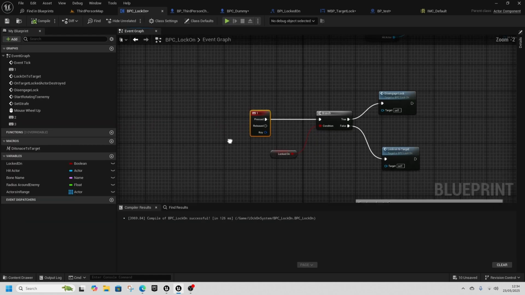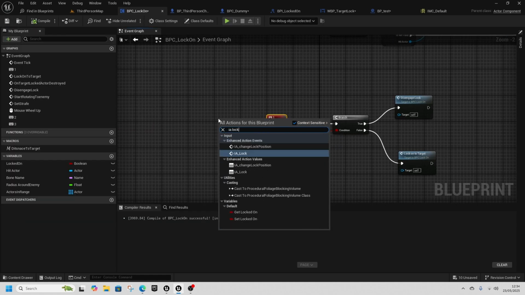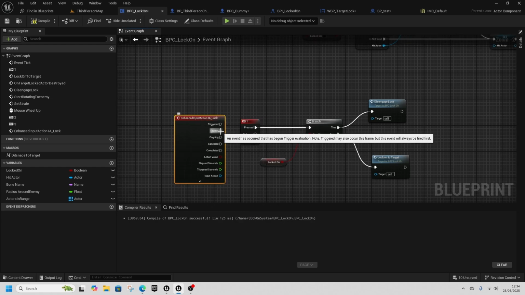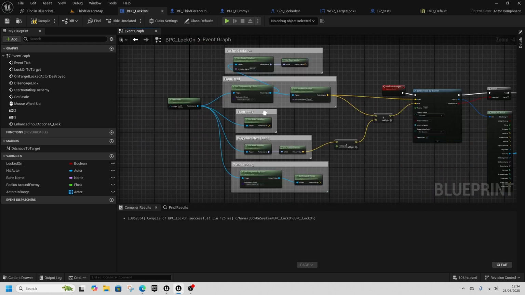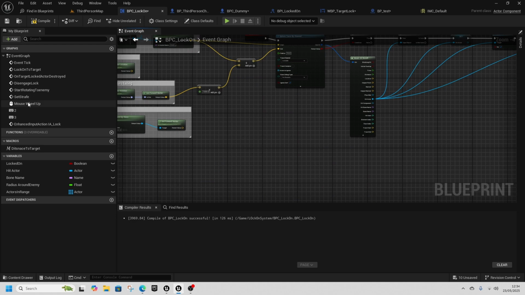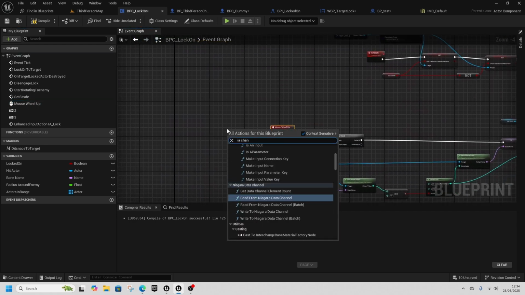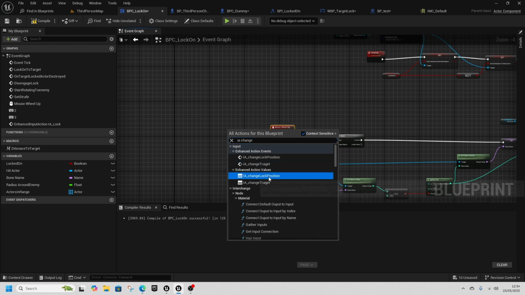So back in lock on, we can do IA lock, and get it from triggered. And where we've got our mouse wheel up, we can do IA change lock position.